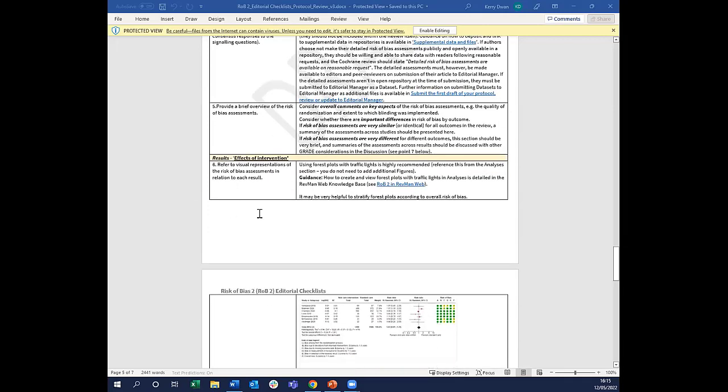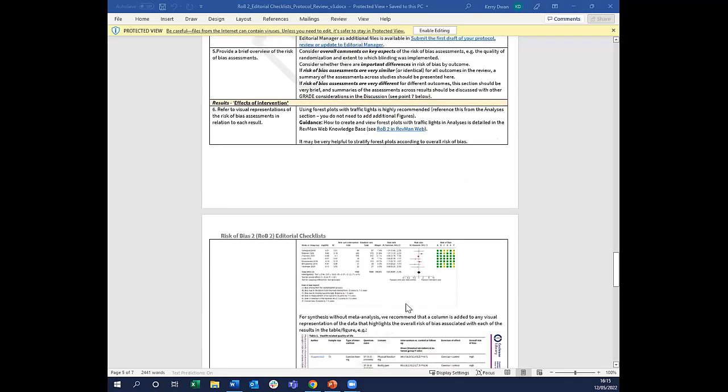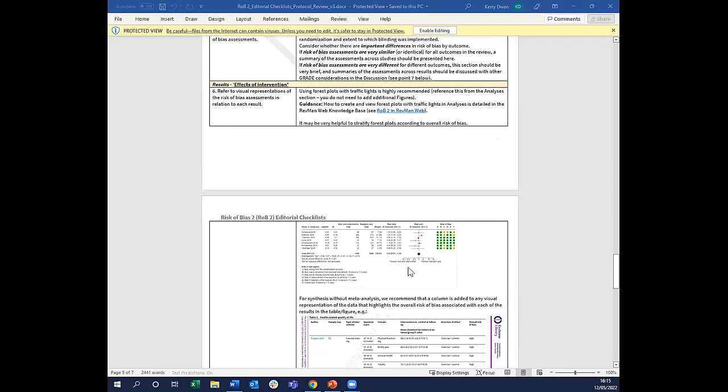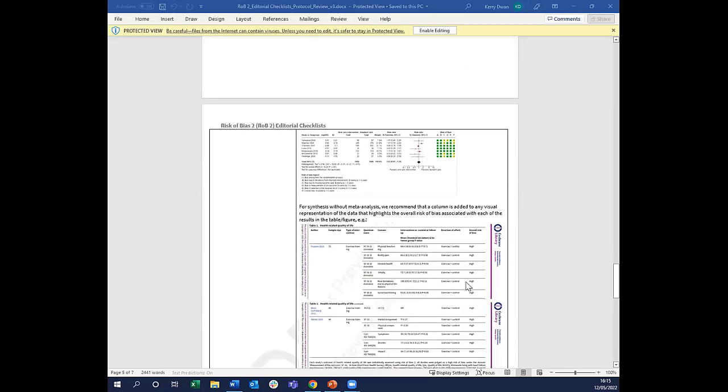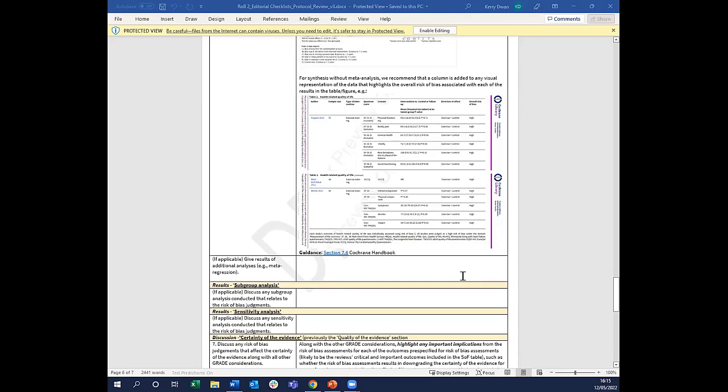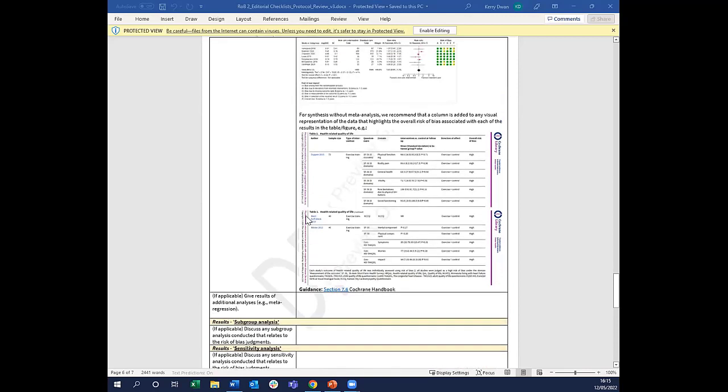In the effects of intervention section, you can refer to the forest plots that have the traffic lights included in them. These are now included as standard within your PDF. When you publish, you don't need to add it as an additional figure. If you're undertaking synthesis without meta-analysis, or a narrative synthesis, you can still undertake risk of bias assessments as well.